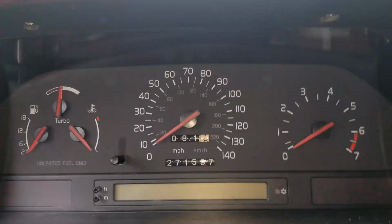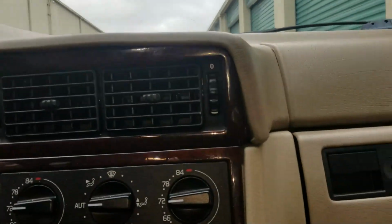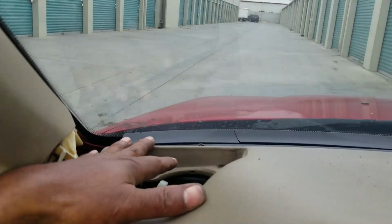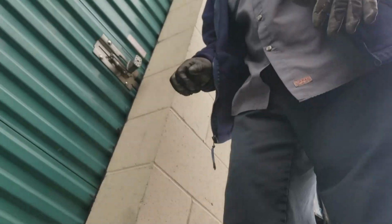Pull the dash pad off. Put a couple lights in the instrument cluster. Got the dash pad back together. A little bit bowed there. A little sticking out there, but hey, all in all, it's a good looking dash pad. Let me find this grill and the speaker here, and we can hit this brake line.